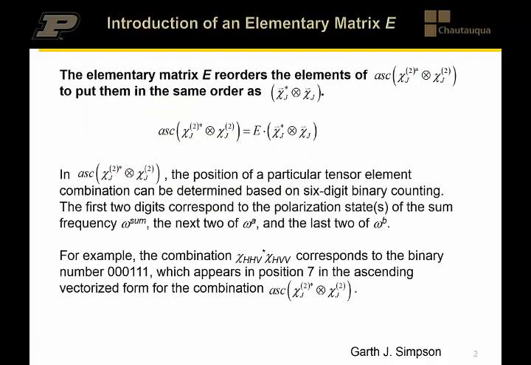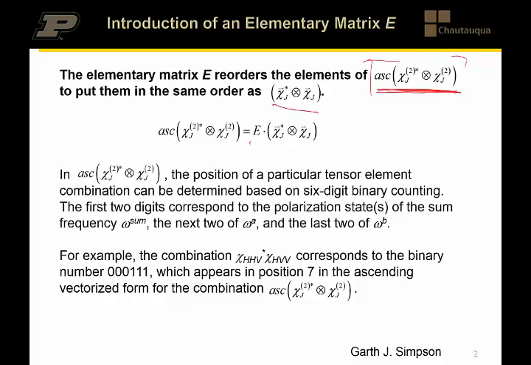It's not so difficult. There's no controversy over the ordering of the elements of E itself, I think it makes sense to just take a step back and remind ourselves how, when you get to tensors, the ordering of the elements appears interesting in terms of the fact that you don't necessarily know which particular tensor element combinations should go in which order, unless there's some pre-established ordering. For the one on the right here, we're going to build that pre-established ordering. This is in the ascending product form.